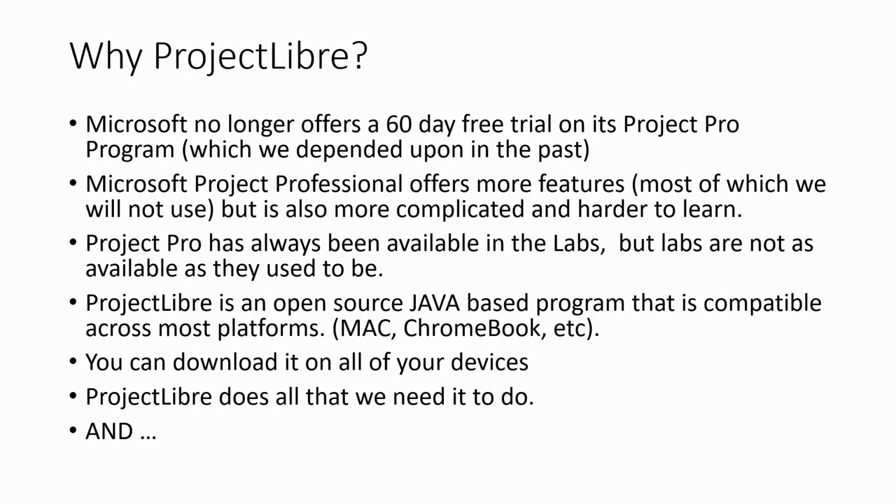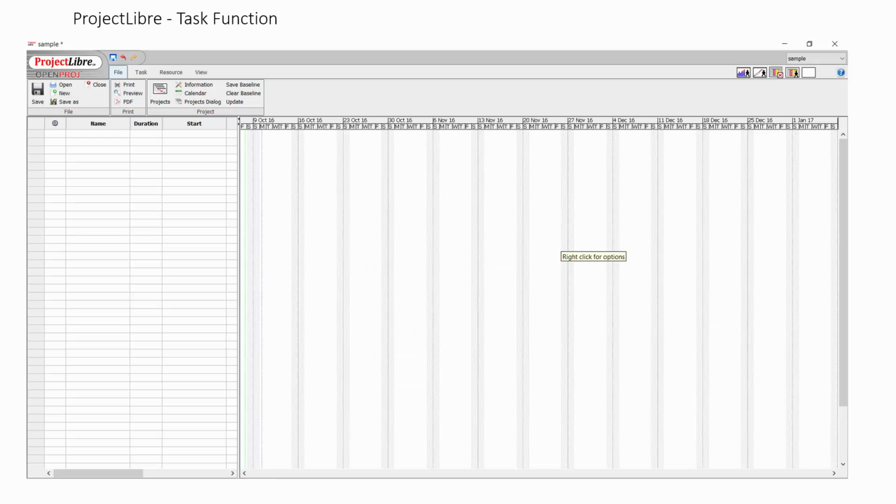Project Libre, which we're going to use, is open sourced and Java based, so it's compatible with just about any operating system and any platform. You can download it on your devices. It does all we need it to do, and it's free. Yes, it's free. This is a screenshot of the first default slide of Project Libre. Now we're going to go over this whole thing later, but take a look at the first slide.